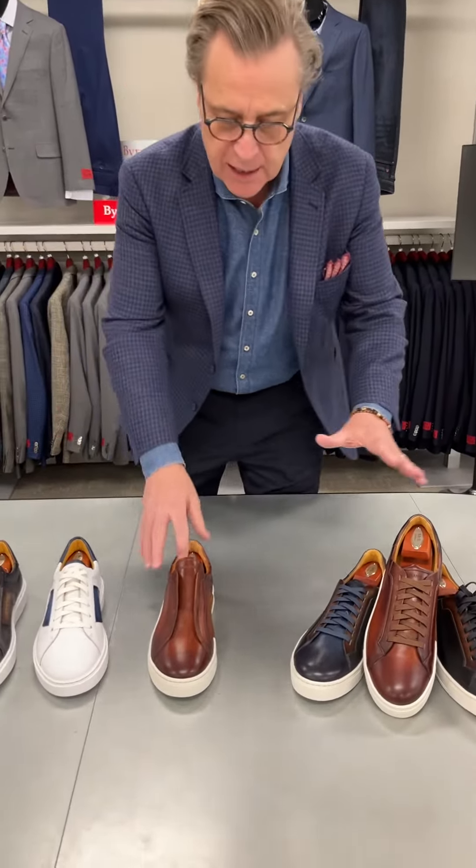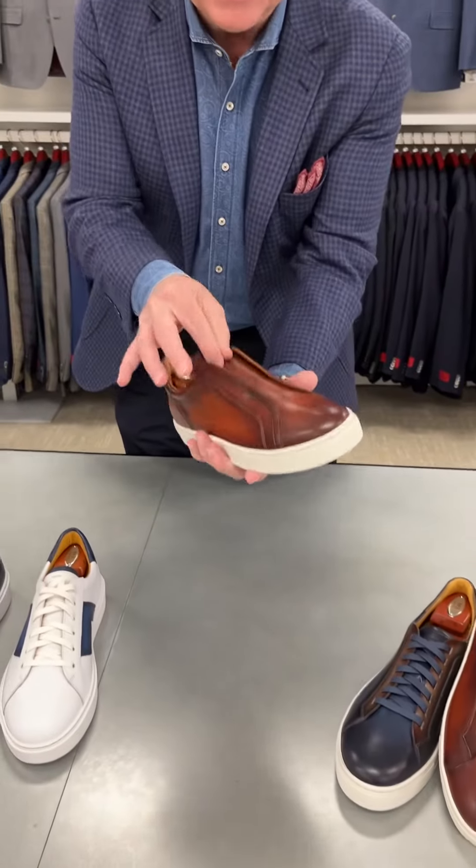Again, when traveling and packing, it makes it really effortless. Shoes always take up all kinds of space in the bag, so now it's a way to pack pretty effortlessly with a shoe that goes all the way down to shorts and all the way up to a sport coat — so it has several different lifestyles.